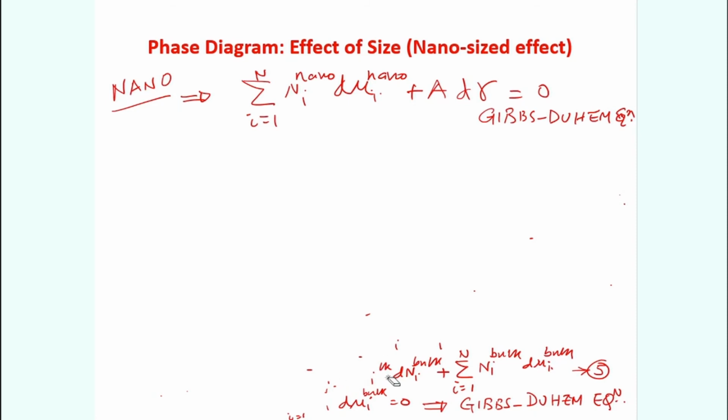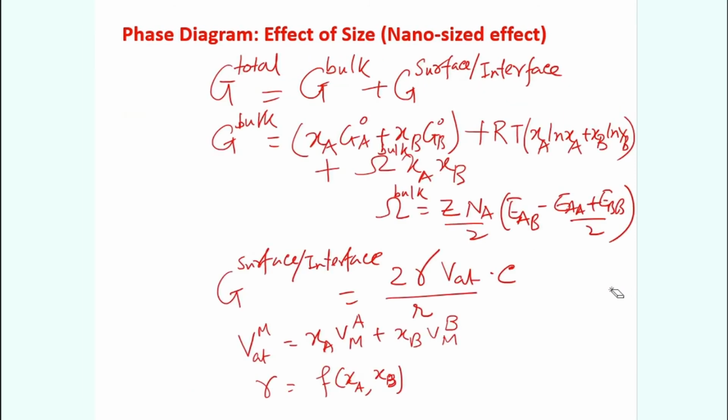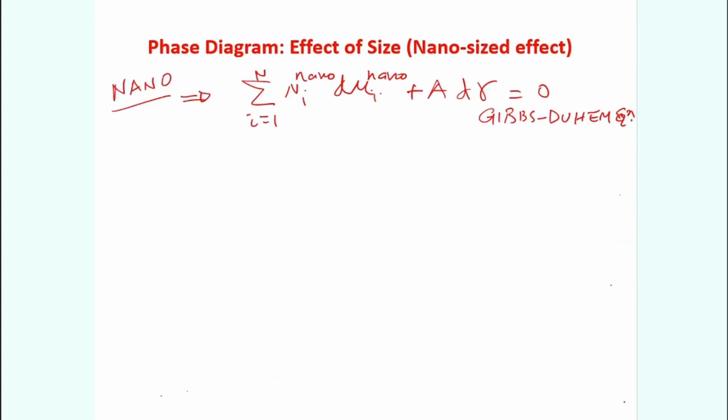That is why you have a d gamma term, right? Those who are smart will understand why you have a d gamma term there, because we would like to know gamma as a function of composition. Then our job is done. Then you can plug that equation into the model which you have done, and do the calculation.